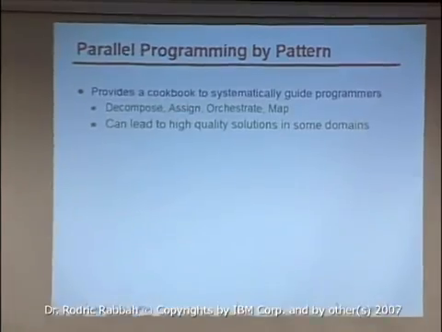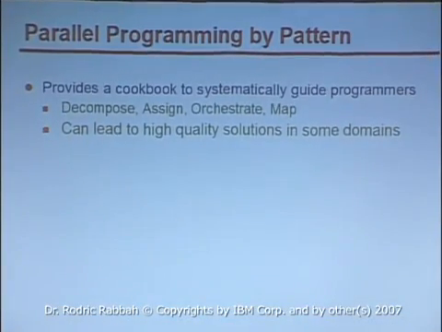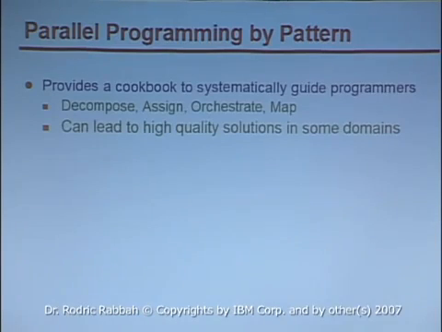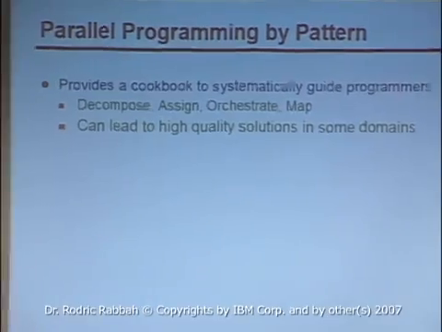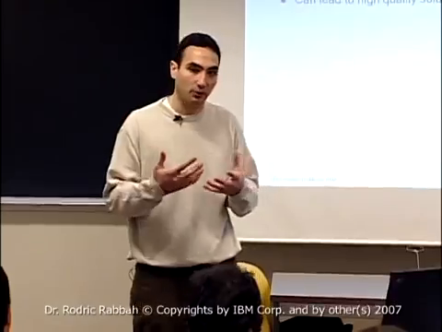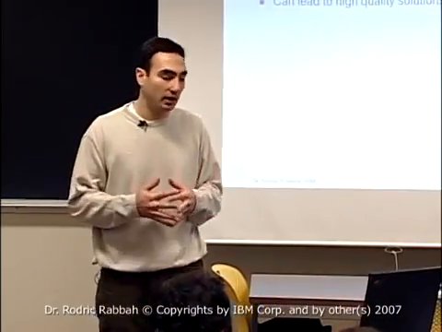So patterns, or parallel programming by patterns, is meant to essentially give you a cookbook or a set of recipes you can follow to help you with the different steps: decompose, assign, orchestrate, and map. And this could lead to really high quality solutions in some domains. So in scientific computations, there are a lot of problems that are well understood and well studied, and some of the frequently occurring things have been abstracted out and recorded in patterns.